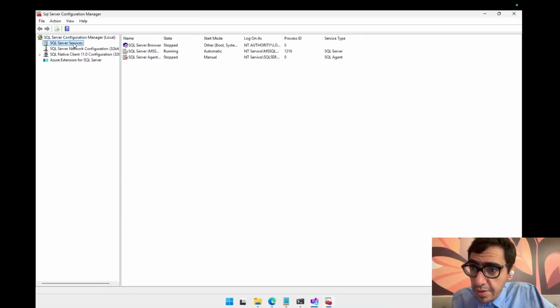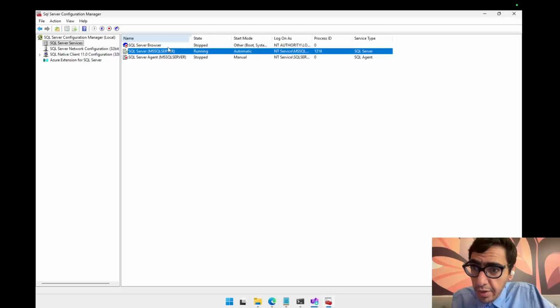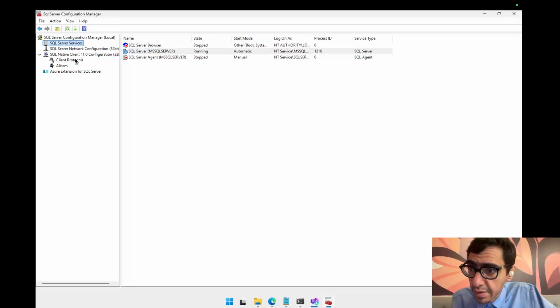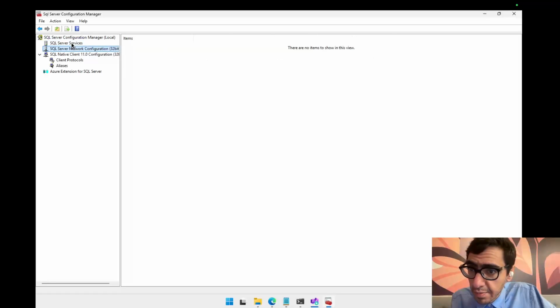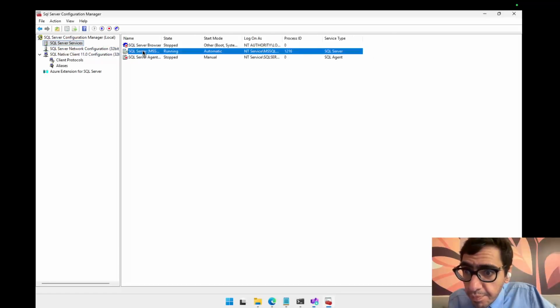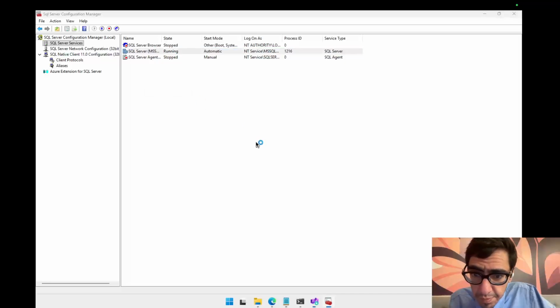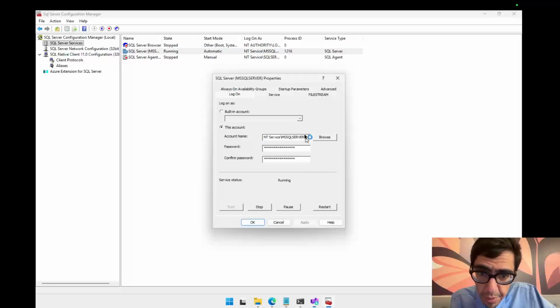Okay, so SQL service, you can see it's running. I don't need the agent now. As for the client, and if I click on properties, it is running under NT service. This is the account name. Okay.